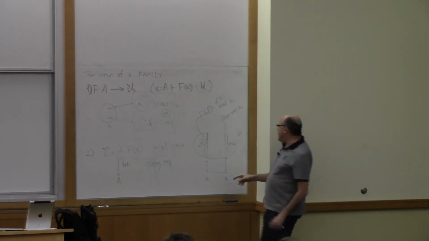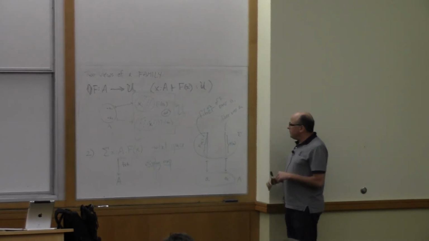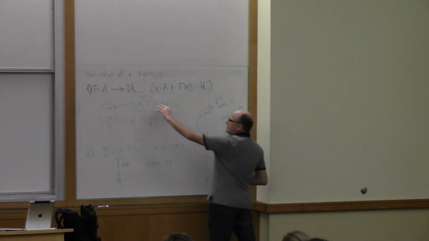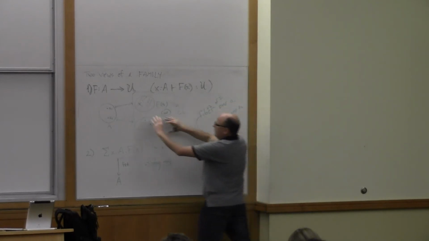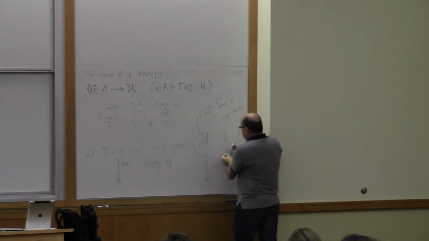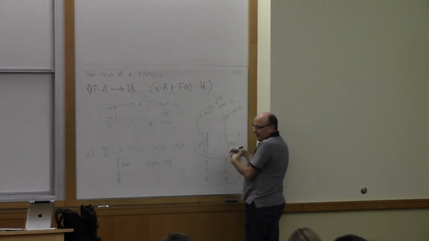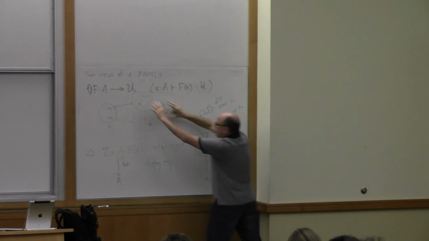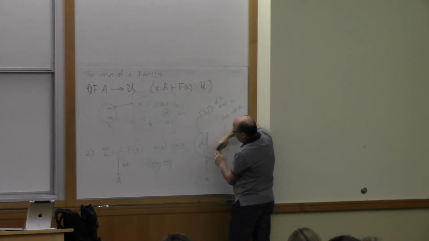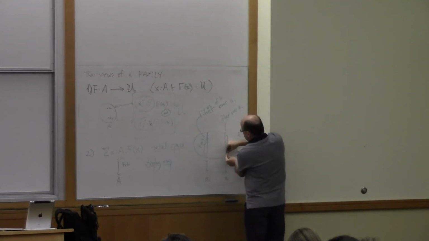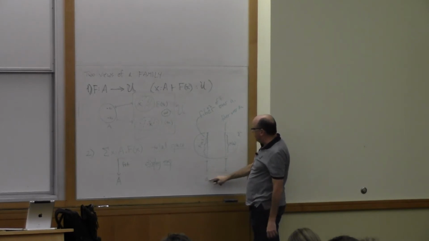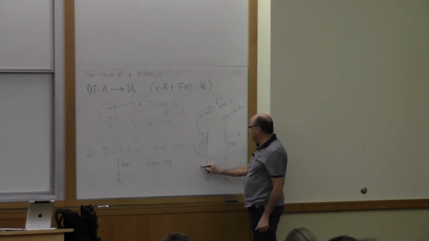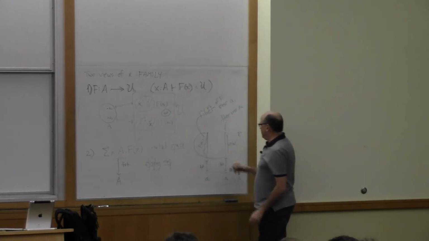This is a picture we're going to come back to. I'm going to need this picture fairly often. It's just kind of useful visually to say that when I have a family of types, one way to think about it is that all this stuff gets drawn out into a long line and it's written vertically like this. There's nothing geometric going on. It's just a way of visualizing it. So these are all the elements of F of A1 written above each other. These are all the elements of F of A2 written above each other. And they have the characteristic that they're sent to A1 by the display map. So fst sends us down here and fst sends us down here.